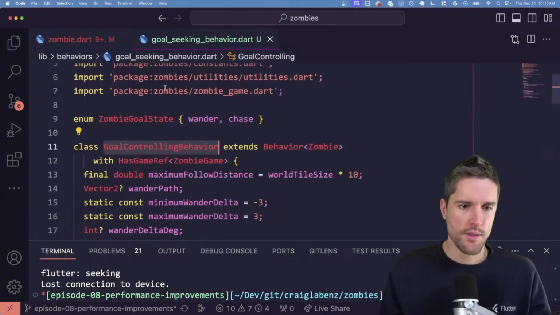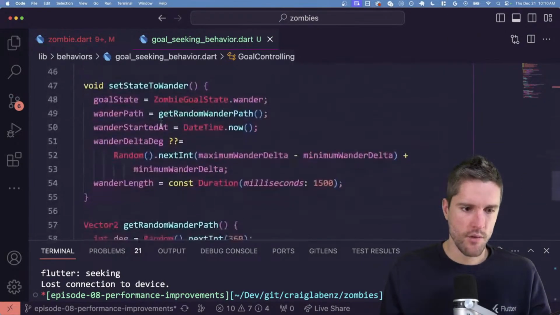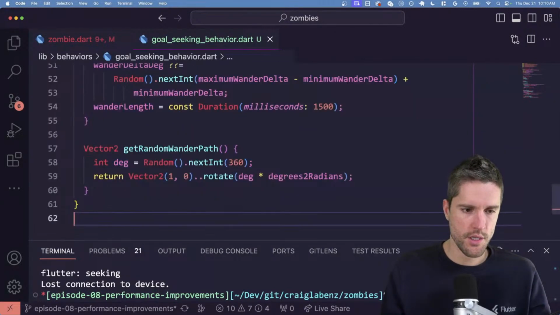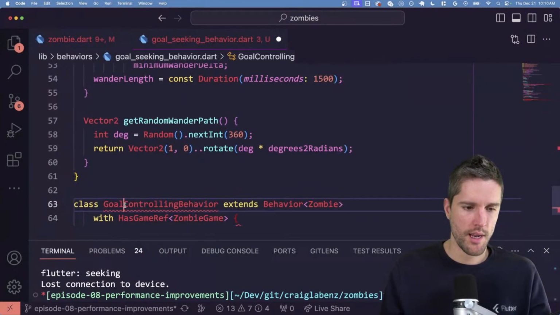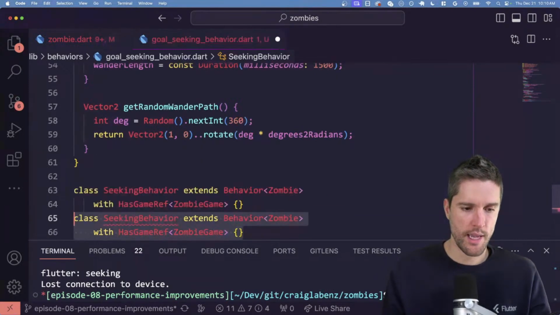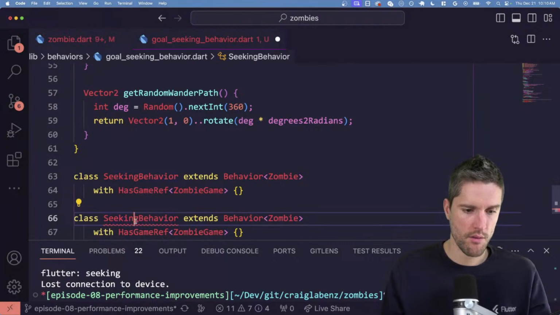So in this goal seeking behavior file, I'll grab the class definition. So we have the controlling behavior, and now let's have the seeking behavior. And then we'll also have the wandering behavior.